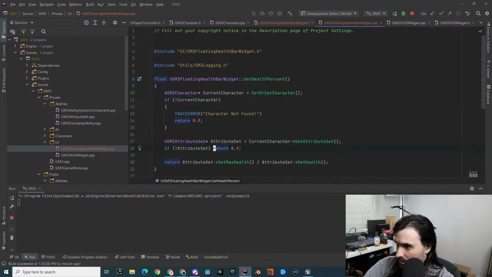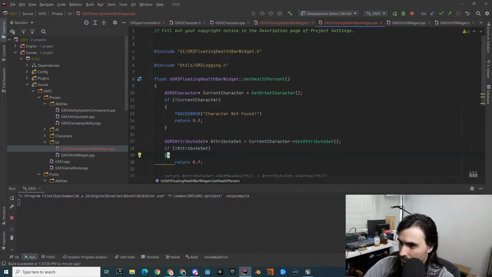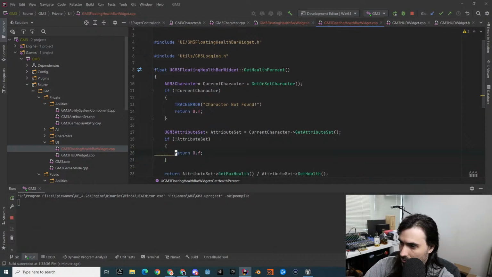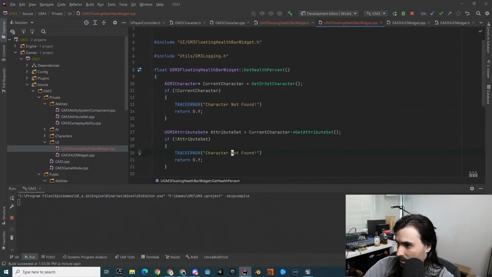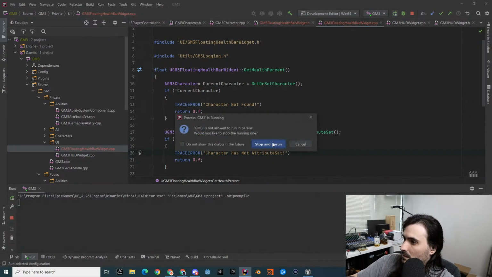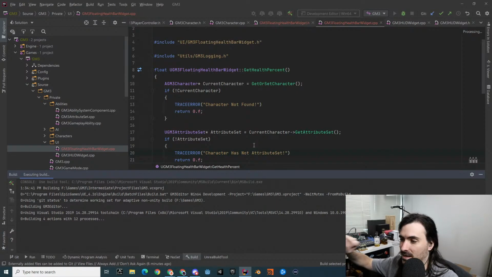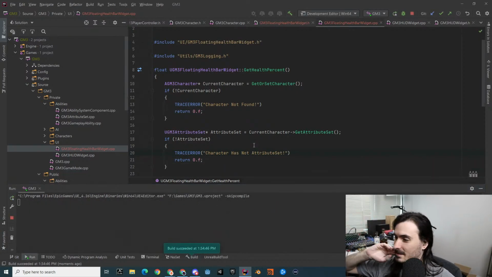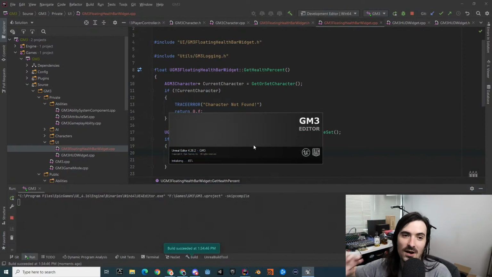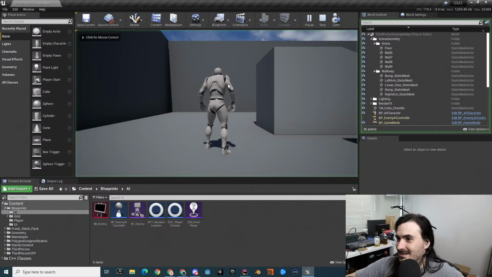And then here we'll do another trace error: Character has no attribute set. Stop and rerun. Okay, and this will hopefully make all the difference. It's probably not going to at all because I'm doing stuff wrong. Play.